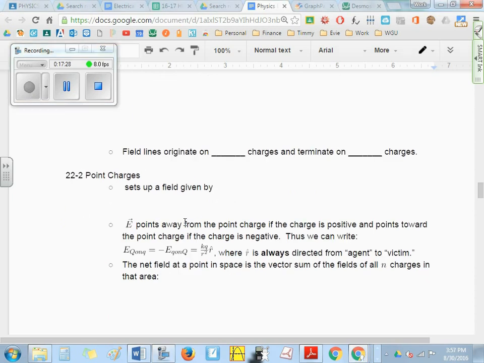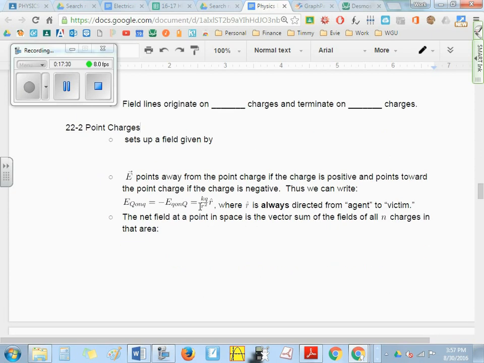So point charges are like what I drew just a moment ago, pointing radially outward or radially inward. We need to at least quantify what a point charge will produce in terms of field. Otherwise, we'll never get to the complicated stuff. So we're going to say that a point charge produces a field kQ over r squared. This is the magnitude. Okay? Written as a vector, if you want to include direction, you would say kQ over r squared r hat.